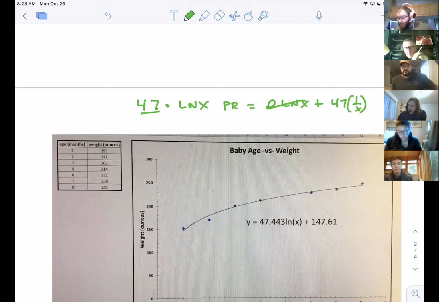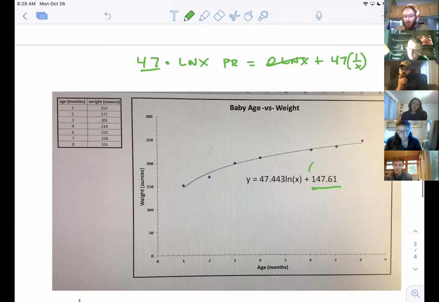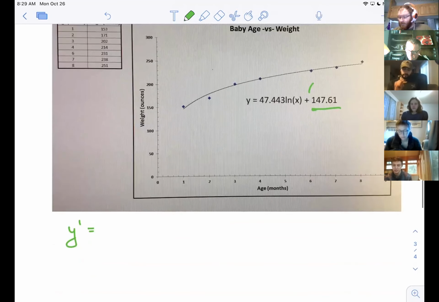What about the 147? What about this number? What's the derivative of that? Notice we love plus signs. We're extremely happy to see that plus sign because that means we can just ignore that until later. It's 0. So I don't know if I need to round this accurately, but let's just leave it what it says.